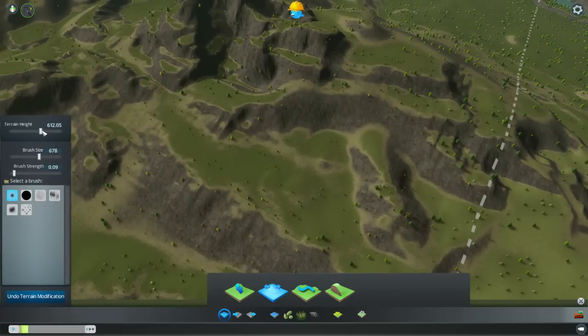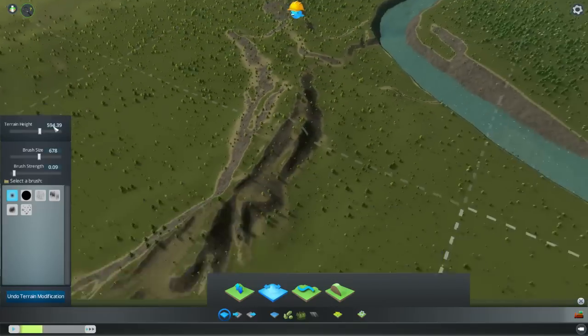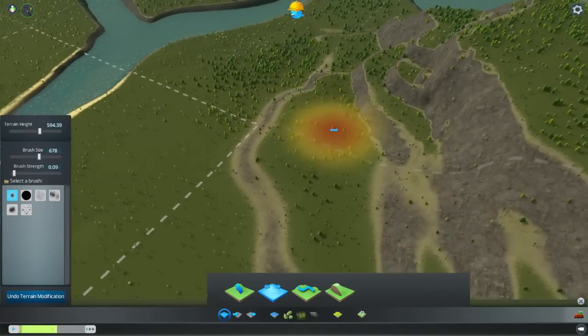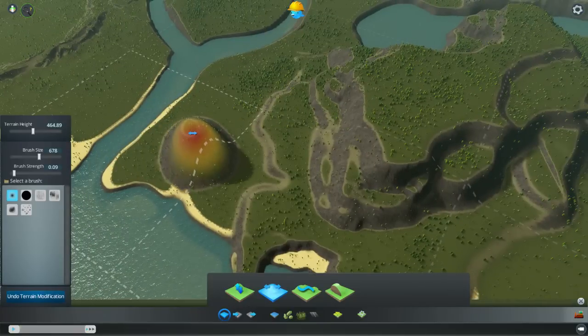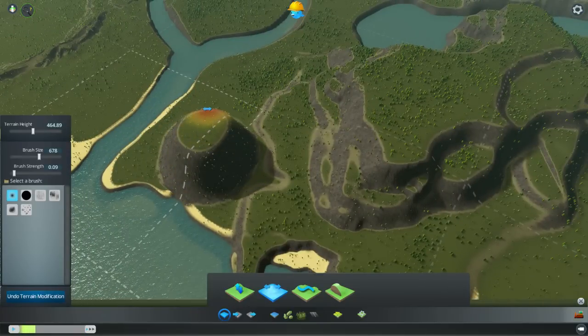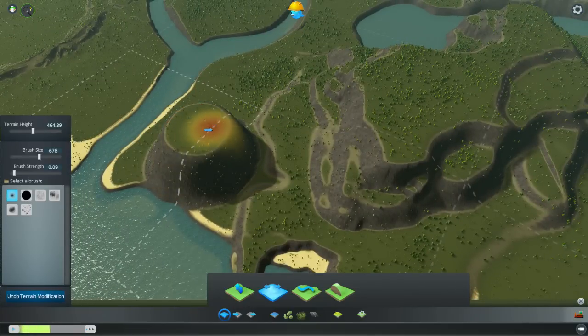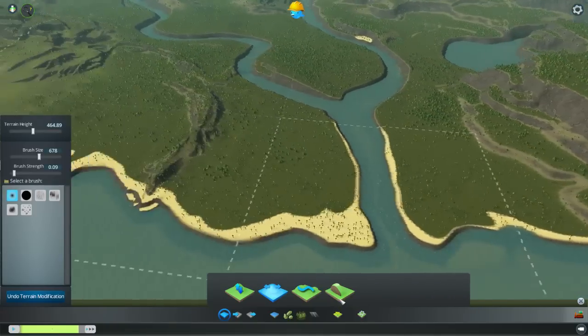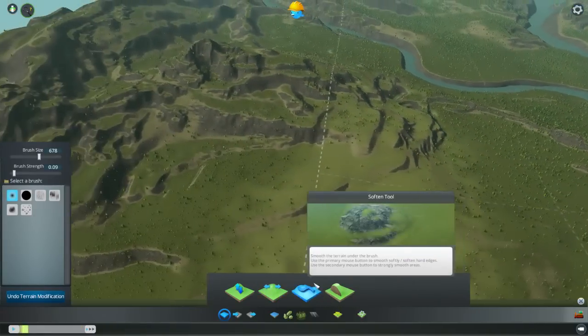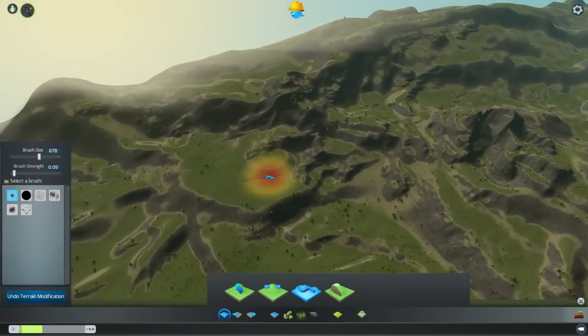If you want to say, I want to create a mesa of this height, and that's actually what I did here. I started like that, like a 460, and I just went like, okay, this, right? And then I just started to move around, and of course, everything was going to be at that height whenever I was done.